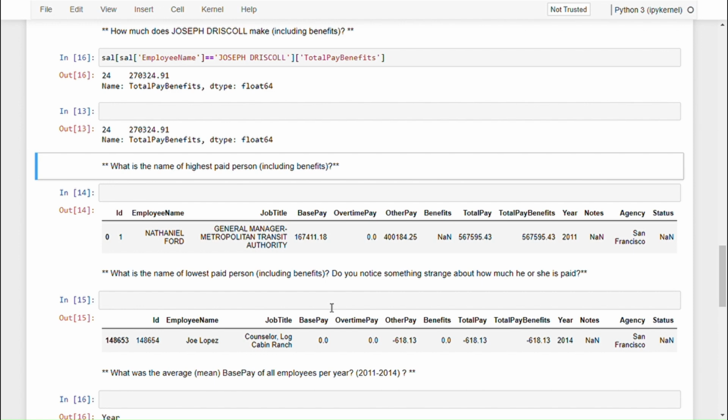The other method is using the max method, where we could filter that column for the highest value in that column, and then we have an argmax method as well. Argmax will return the index of the max value, and we could use that index number to pull that row. I will show you all three of those methods.